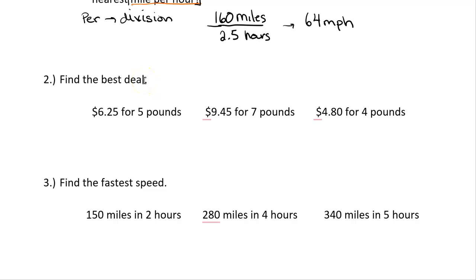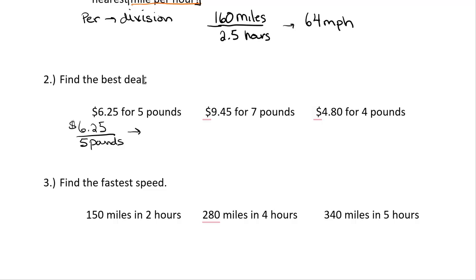Now, using this same sort of setup and using proportions, we can compare values. We can also compare values by looking at unit rates. So that's what we're looking for when we're talking about comparing values or cost or deals. So for each of these, $6.25 for 5 pounds, we want to figure out, with that relationship, what does 1 pound cost? So that's another where we take our first value and notice it's money per pound, or dollars per pound, which hopefully sounds familiar to you.